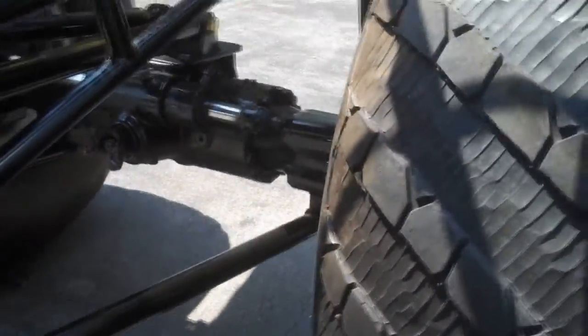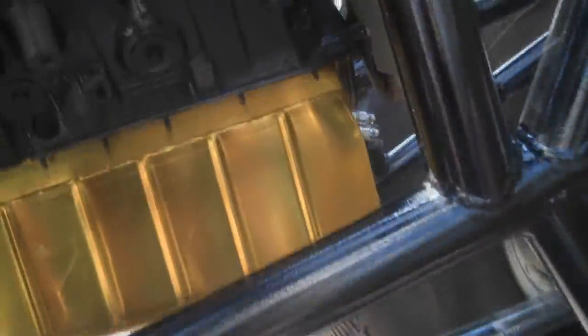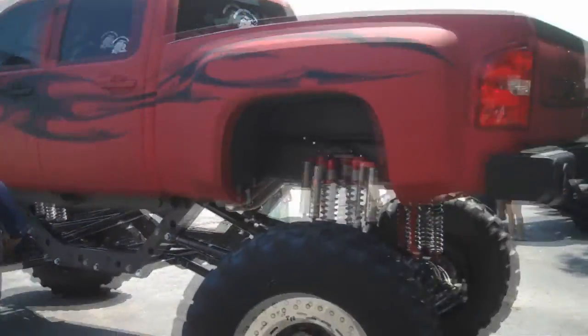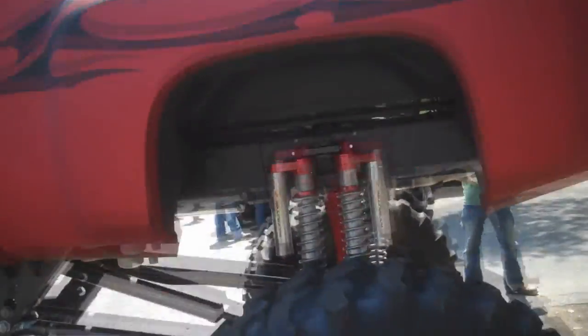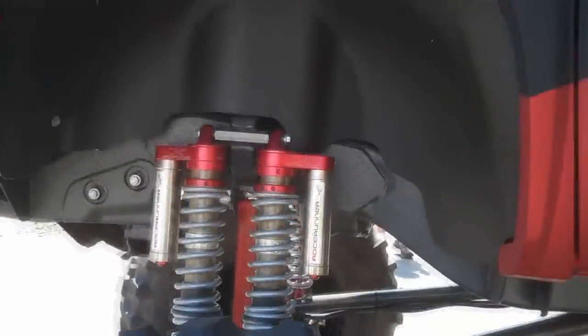They're only a week behind schedule showing up. Looks nice so far. Hopefully it turns into a good truck. That would be the Bigfoot 4x4 Chevrolet built. I guess you can call this a monster truck. I'm trying to get a close up of where the shocks went through and broke off. What happens when Bigfoot builds a Chevy? Anyway, here we go.